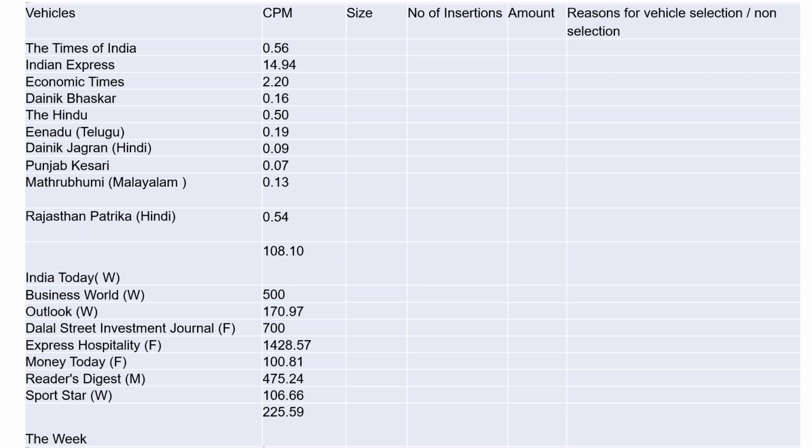You then decide which vehicles are most relevant to you and fill in the other columns. Now, the reason why I have not solved it is that each one of you may have a different point of view when selecting your media vehicles. So you have the freedom to choose the media vehicles you want to choose as long as you give us a justified reasoning for selection of that particular media vehicle.